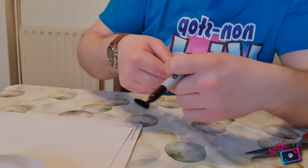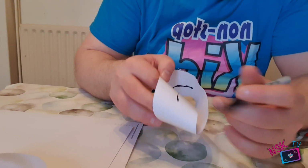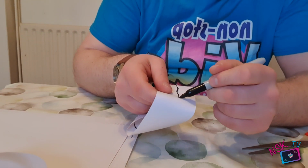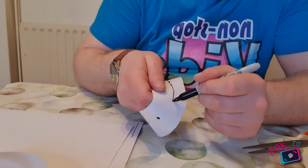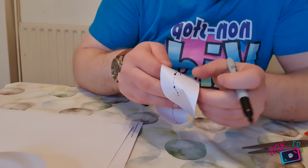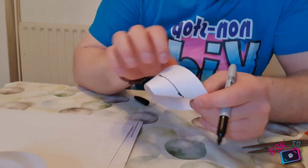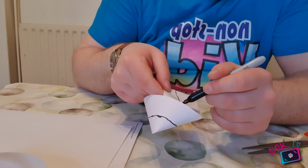I'm just going to try and do this slightly because it's a bit awkward with this. You can see there, if I keep the line going, and keep the line going, and keep the line going, you can see I'm not cheating, I'm not putting a line anywhere else, I am just keep going along this line here. Eventually, there we go, that's where we started, there's the sellotape. We're going to go over here like this, over here like this.